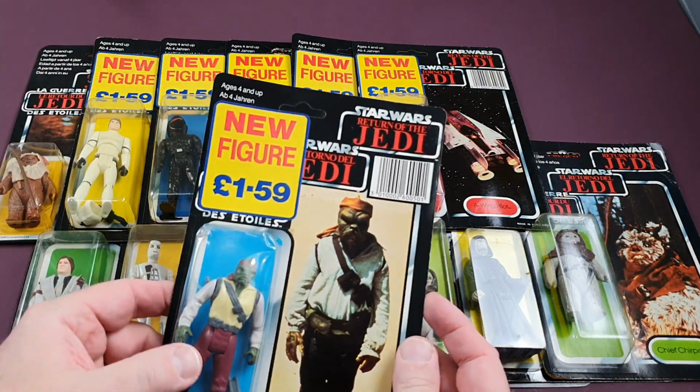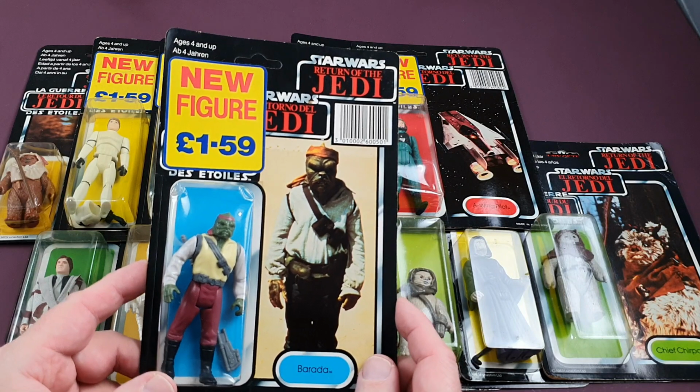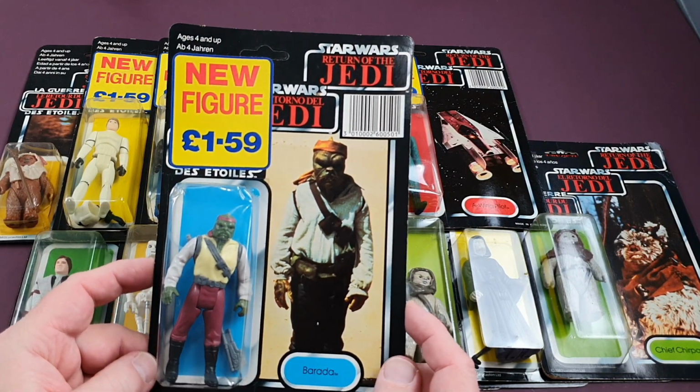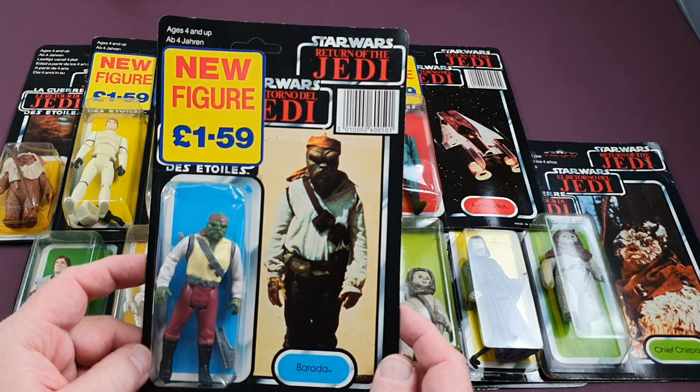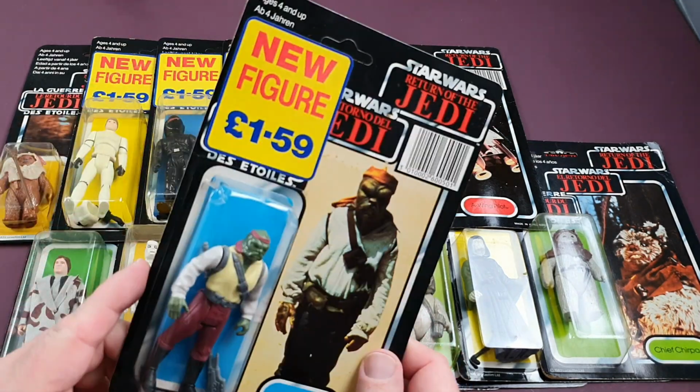Barada. So this is one of the desert scale sail skiff aliens. Now, I don't mind these per se, but, well, you know, they are what they are, aren't they?